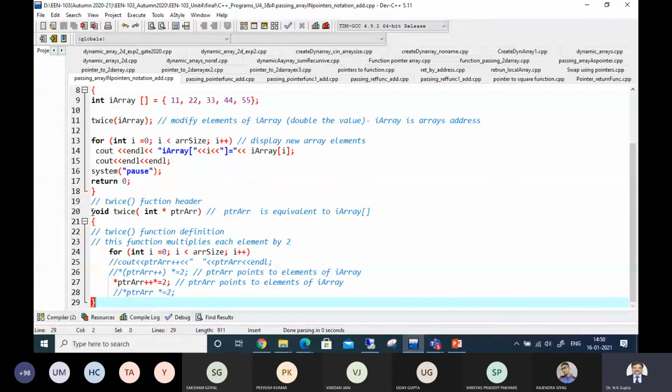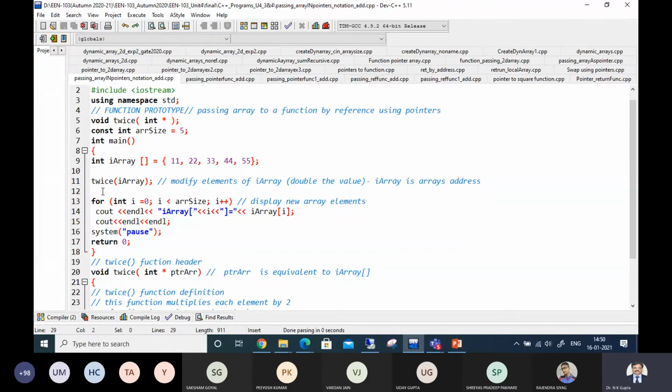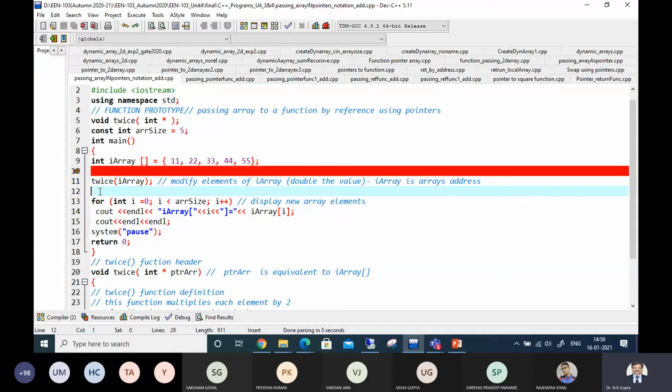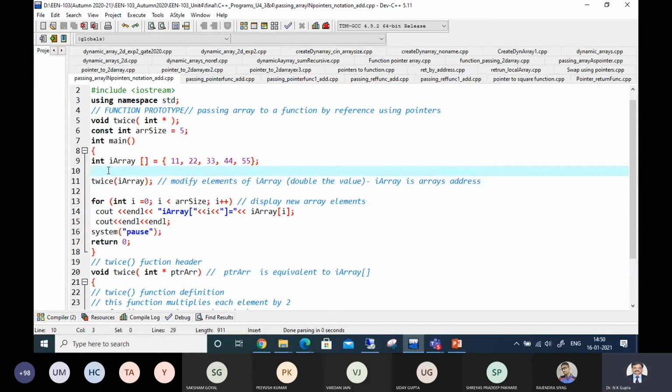When you were writing the name of the array, you were getting the address of which element? First element. Now by the name of this function, if I simply write cout twice, let me do it somewhere. Function definition, can I do it here? I'm not sure. cout less than less than.